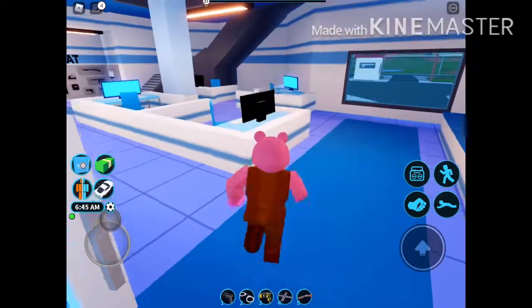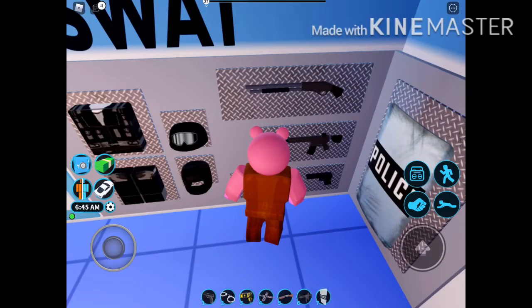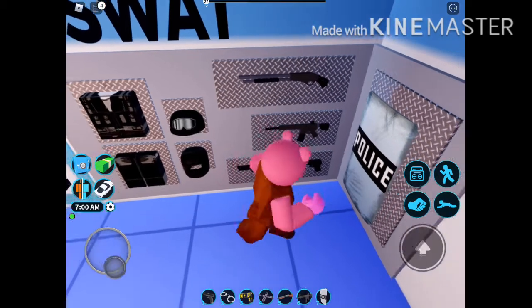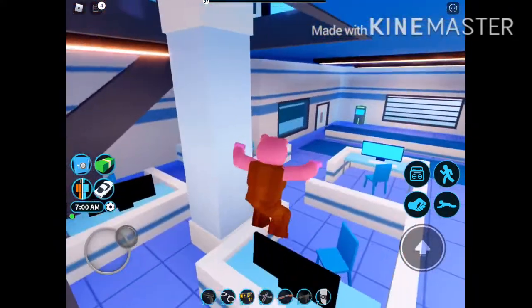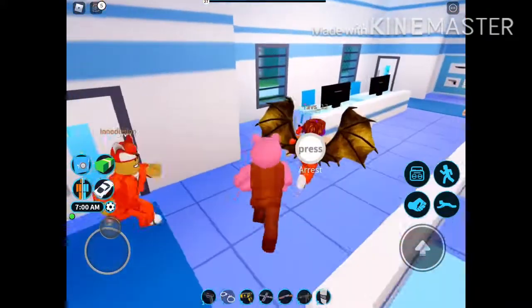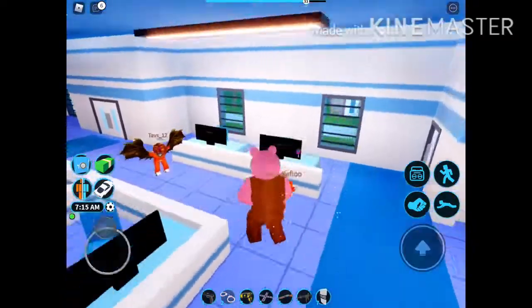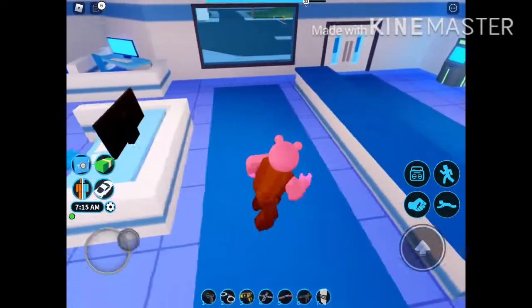It seems like a $10,000 to $20,000 car. And the spot is at the cargo port. It seems like it's going to be there. I don't know, it's not confirmed. But it is going to be in the Jailbreak September 2020 update. That's one thing.